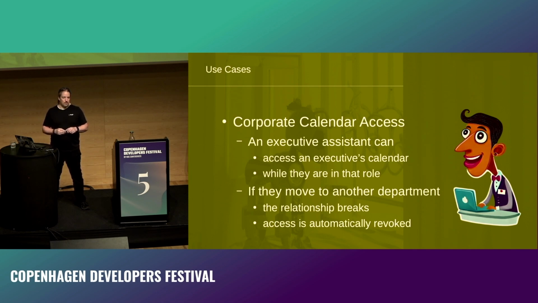Traditionally, if you look at Outlook and Gmail and all of those, you can assign somebody to manage your calendar for you, and you specifically go in and find a person and link them, and if that person should no longer have access, you need to go and break that link specifically. Whereas if it could be controlled through a ReBAC model like this, then you wouldn't need to worry about that. You've got automatic offboarding in place.